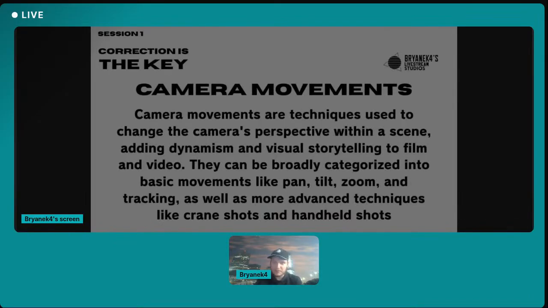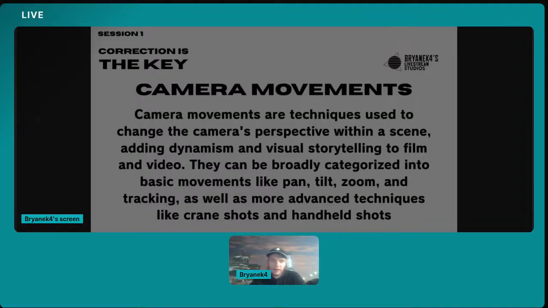Camera movements are techniques used to change the camera's perspective within a scene, adding dynamism and visual storytelling to film and video. They can be broadly categorized into basic movements like pan, tilt, zoom, and tracking, as well as more advanced techniques like crane shots and handheld shots.